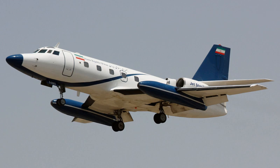C-140As were combat-coded aircraft that could be distinguished from the VIP transport version by their distinctive paint scheme. The C-140As were deployed to Southeast Asia during the Vietnam War, where, in addition to their more usual NAVAID testing, they would loiter off the coast and act as communications relays between the Pentagon and the battlefield. The last C-140A to be retired was placed on static display at Scott AFB, Illinois.